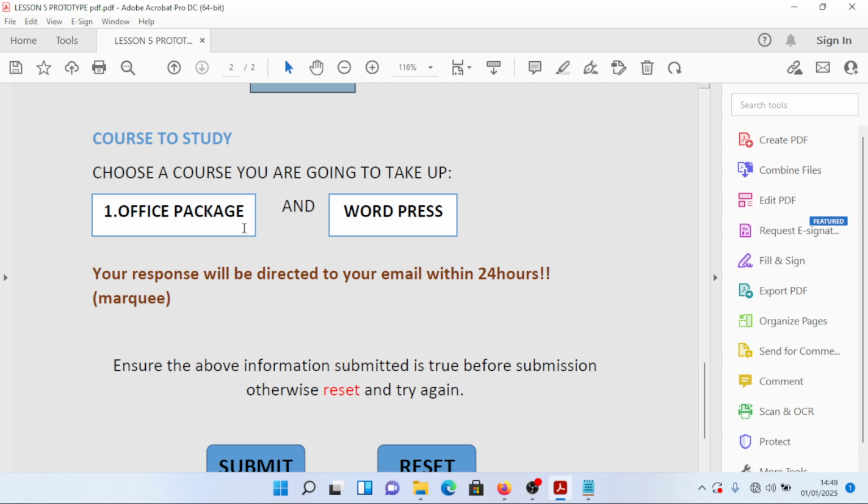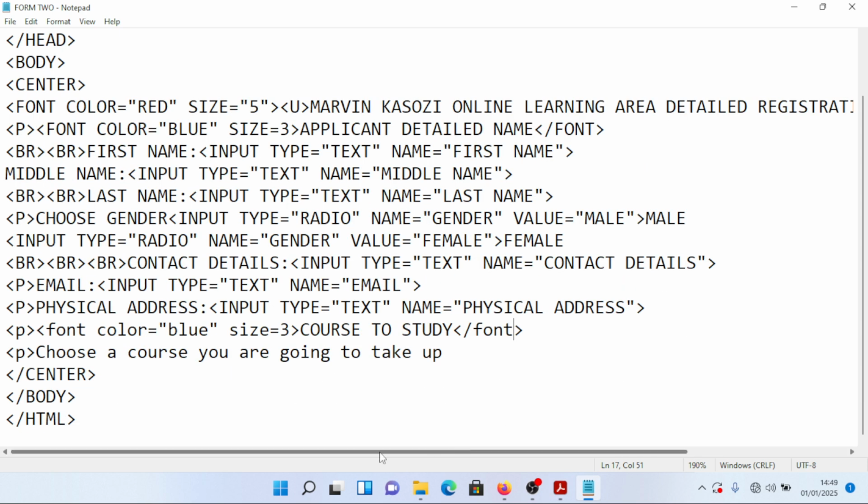Now for us to create that type of structure, we're going to go and run this type of code. Choose a course you are going to take up. So if I want to choose, I'm going to create a form tag.